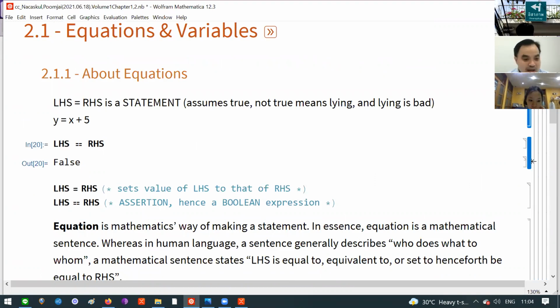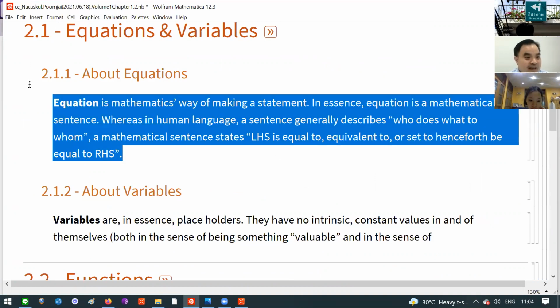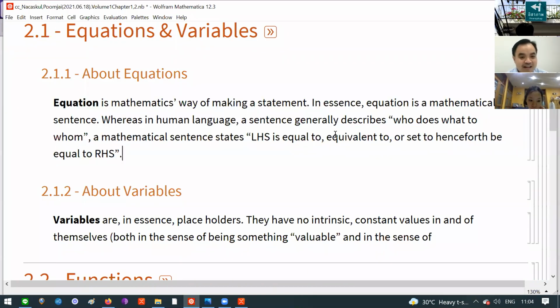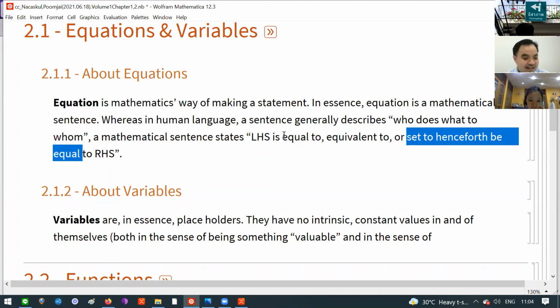Now, equation is the most fundamental way of making a statement. It's a sentence. Who does what to whom in mathematics is saying left-hand side is this, and henceforth equal to this is more of a programming interpretation.